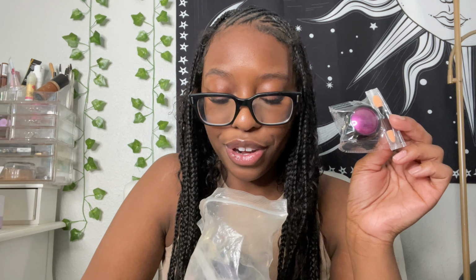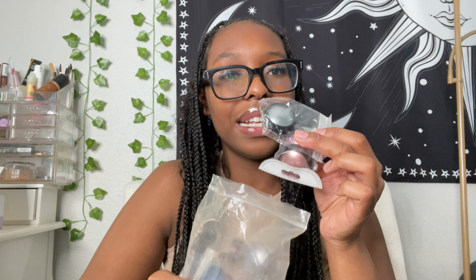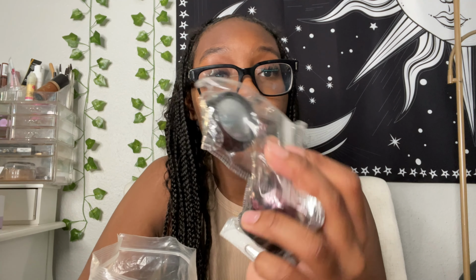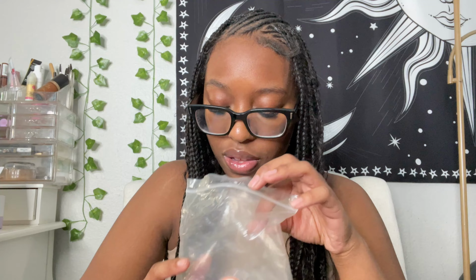All of this stuff was like $20. And then my mom, she literally had everything else that I could possibly need. But she's buying the base layers for French tips, so I can't do French tips yet. So I'll just do solid colors, which is fine with me. And then we also got these little thingies. My last set, I used one of these and it was so cute. So I think I'm gonna do pink and white today. I don't know what color I wanna do, but I do wanna do at least two nails of this. The silver would be so cute, but for some reason, I'm leaning towards pink.